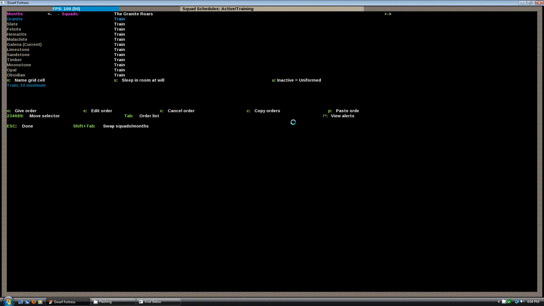So for training, by default, when this is active, they'll train the entire time. You don't want to do that. They get angry if they're training constantly. You want to give them at least 2 months training and 1 month off. I think they need 2 months training to actually do something and 1 month off. So I'm going to edit. X to cancel order. Yeah, X to cancel order each.